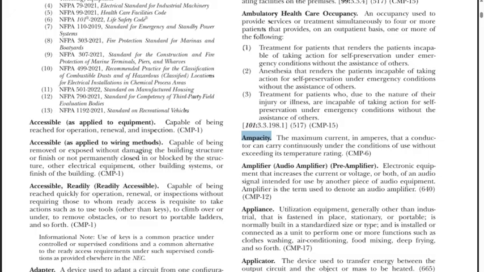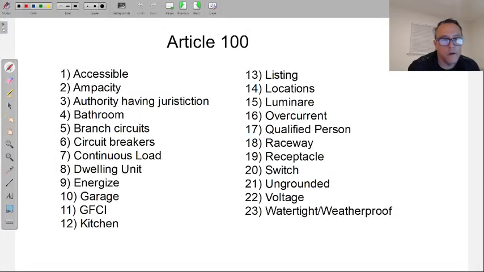Ampacity means a conductor's ability to hold amperage. So when I say that number 8 has an ampacity of 55 amps, I am telling you that number 8 has an ability to hold 55 amps. All right, one second as I get back to the lecture where we're at. So that's what the word ampacity means.